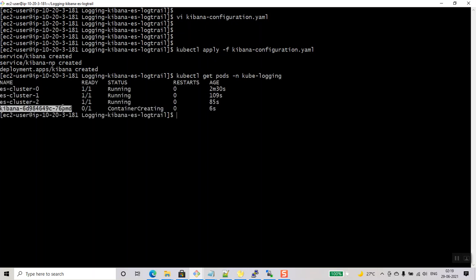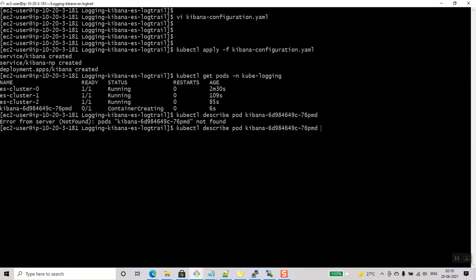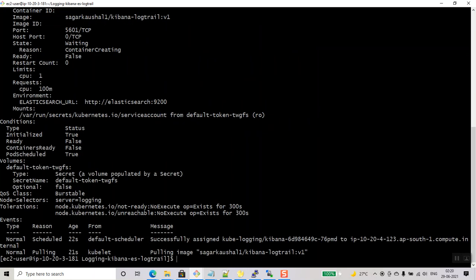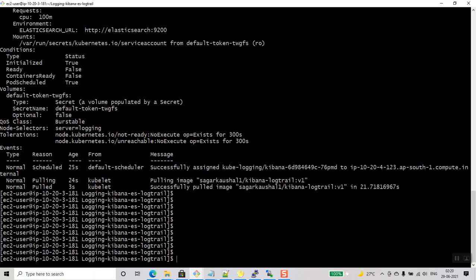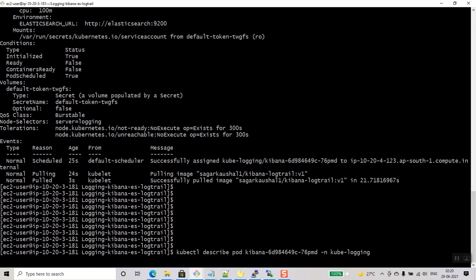So it's in creating state. I haven't mentioned the name of the namespace. So it's pulling the image, and successfully pulled the image.